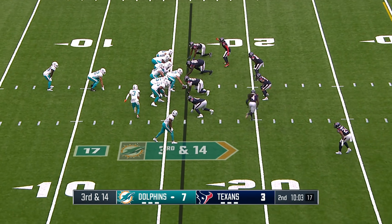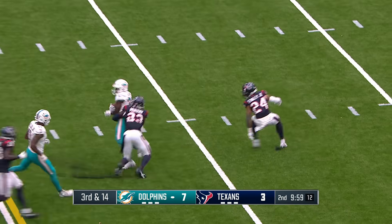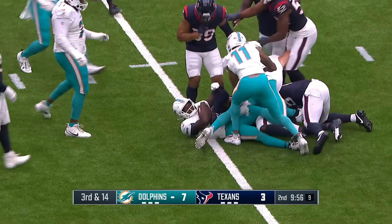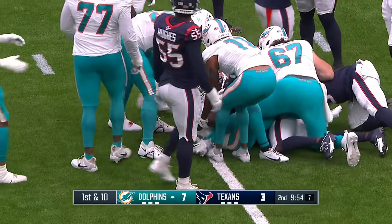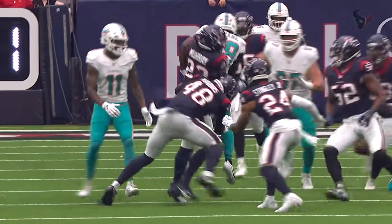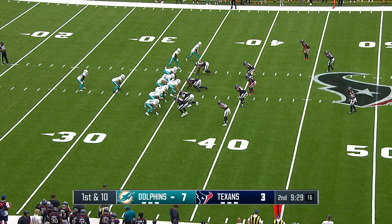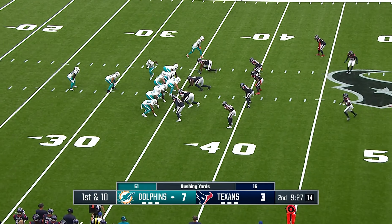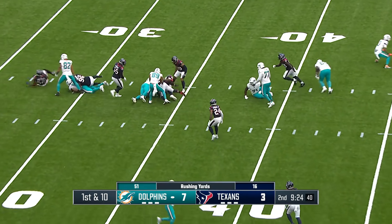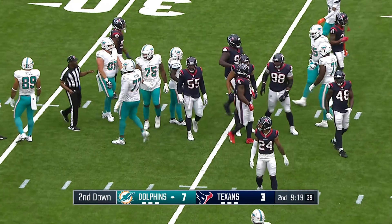Rookie Tohoto playing middle linebacker now for the Texans. And a run for big yardage and a first down — popped it into the secondary before Eric Murray could finally make the stop, and Devon Eichain all the way out to the 35. You see the breakdown in the middle of the defense. Henry Tohoto, who's had an outstanding camp, was getting engaged with the offensive lineman who went to the second level to block him. Back to the 34, where he is smothered by Rankins.